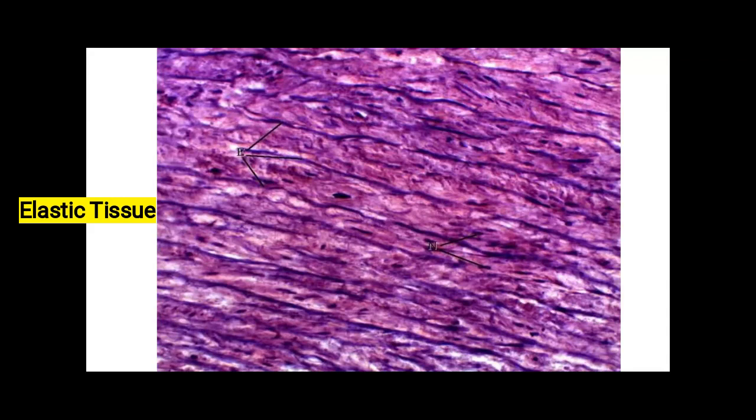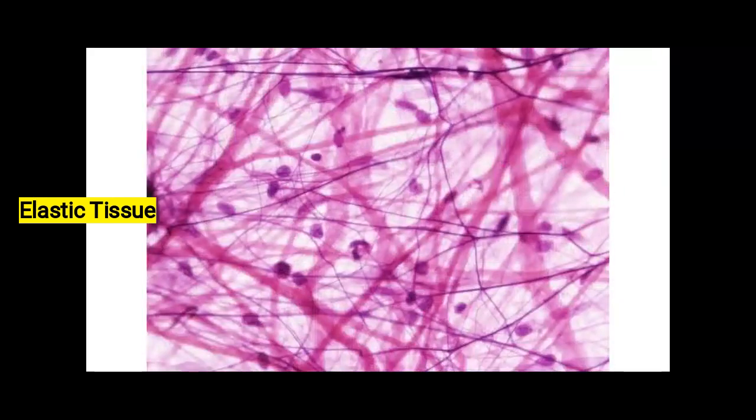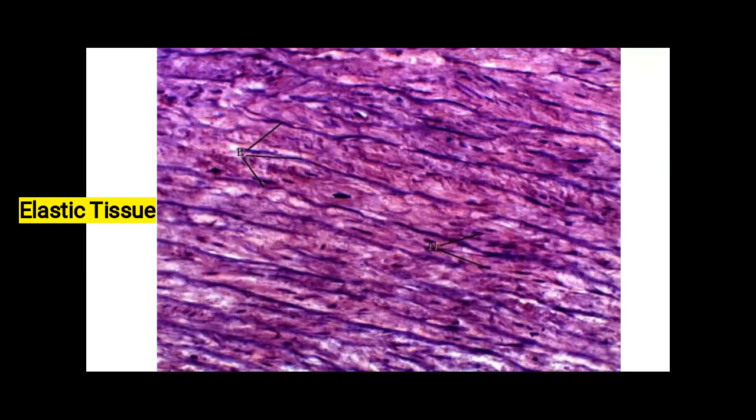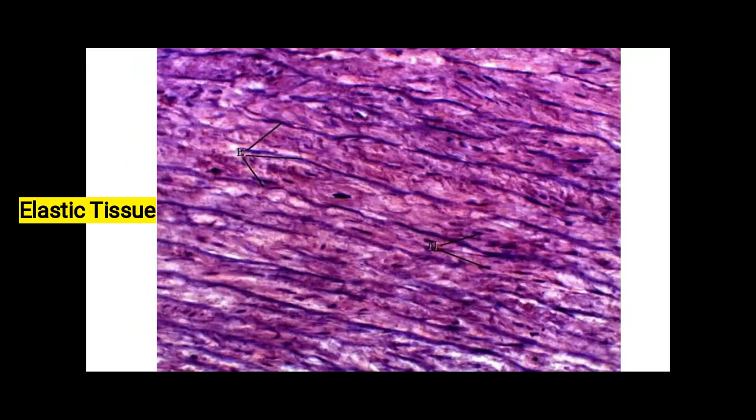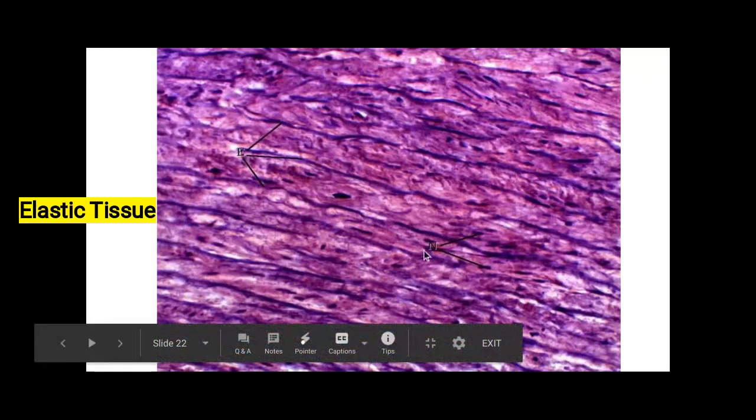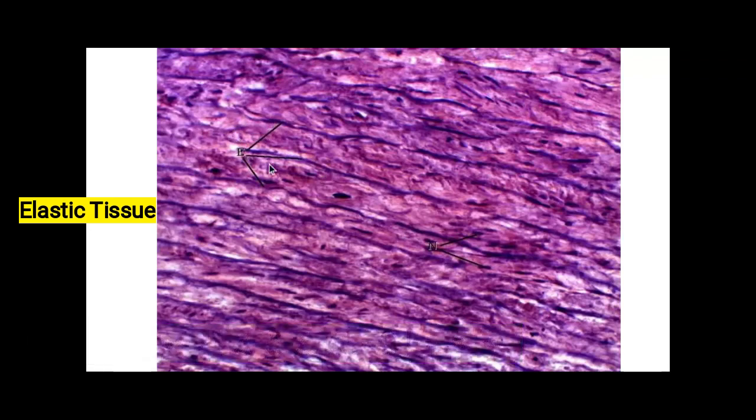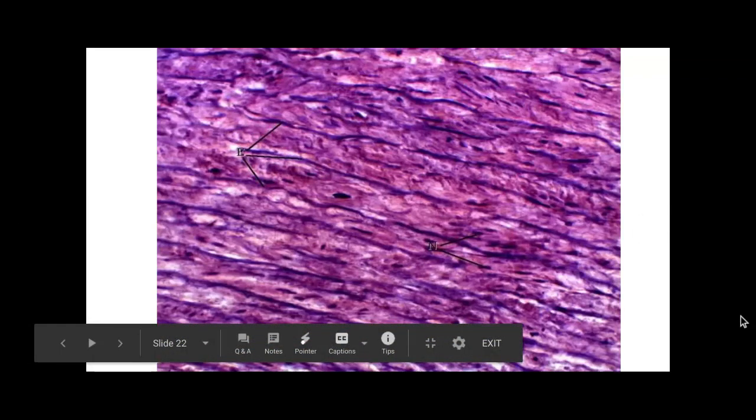Dense connective tissue is lacking space. Dense connective tissue isn't going to have a lot of the openings that you see in these two types of loose connective tissue. It's very bunched together. There are three types of dense connective tissue that I'm going to talk about. Elastic tissue, which is this one, ligaments, and tendons. Elastic tissue is characterized by long elastic fibers within the tissue. If you look closely, there's actually a little E at these two spots, and that's pointing at the different elastic fibers. So this is elastic tissue.